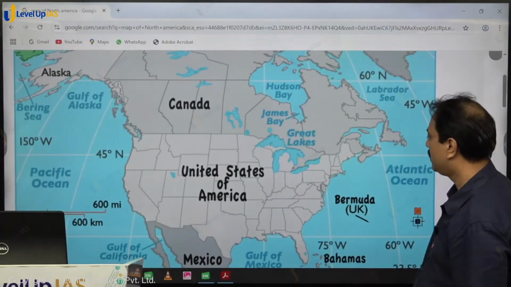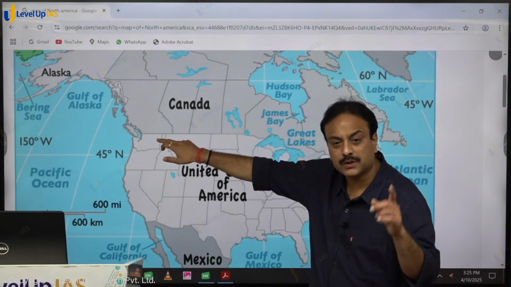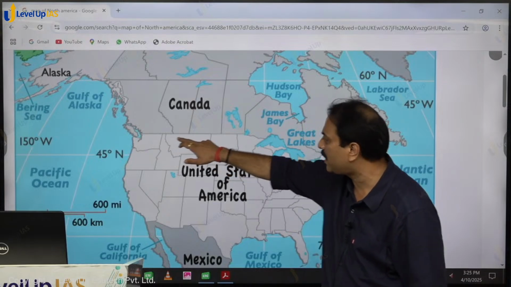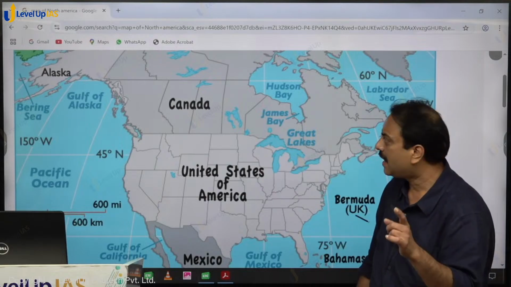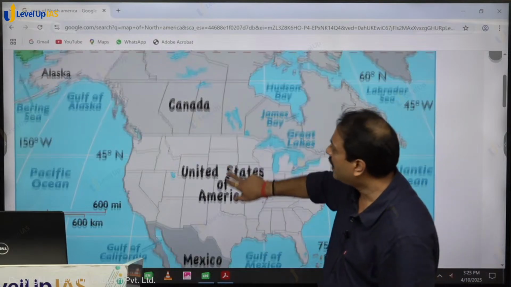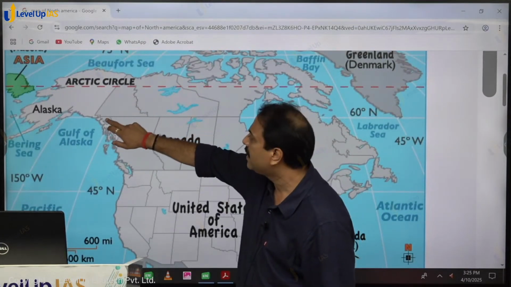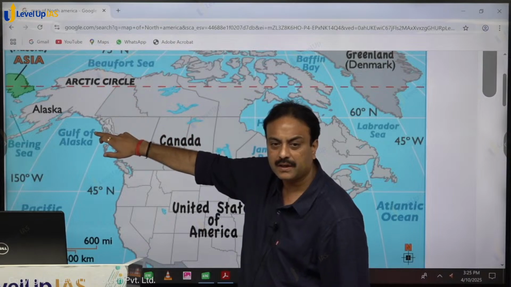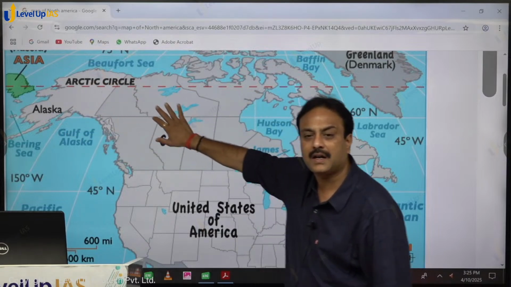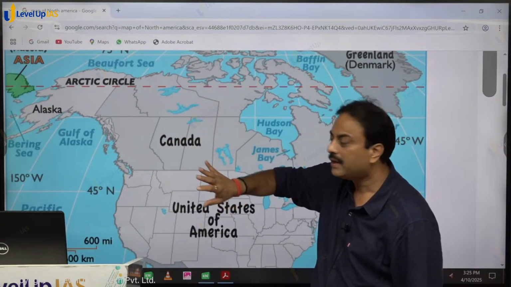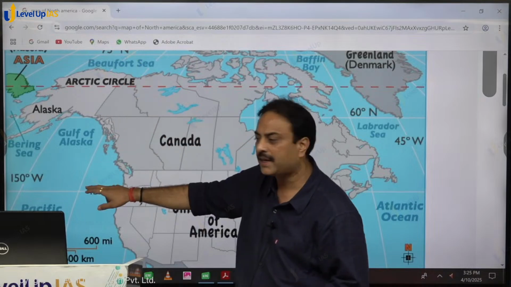See this. This I was telling you about the first question or second question that we started with. 49° north is the international border between USA and Canada, and it is a geometrical border. Another geometrical border between USA and Canada is 141° west longitude, between Alaska and Canada. Alaska is a part of the USA only. So between USA and Canada, 141° west also marks a geometrical boundary.